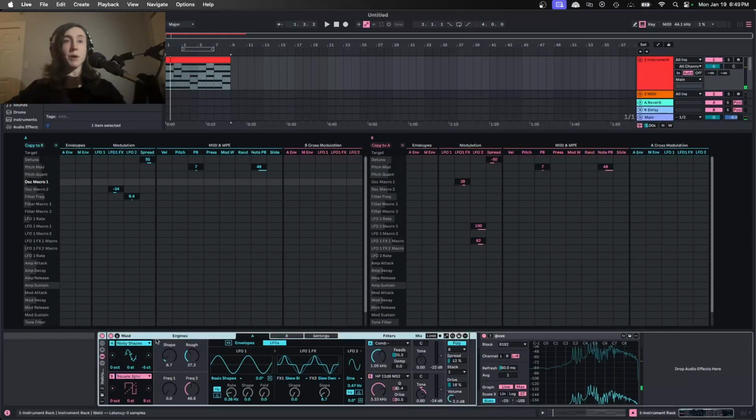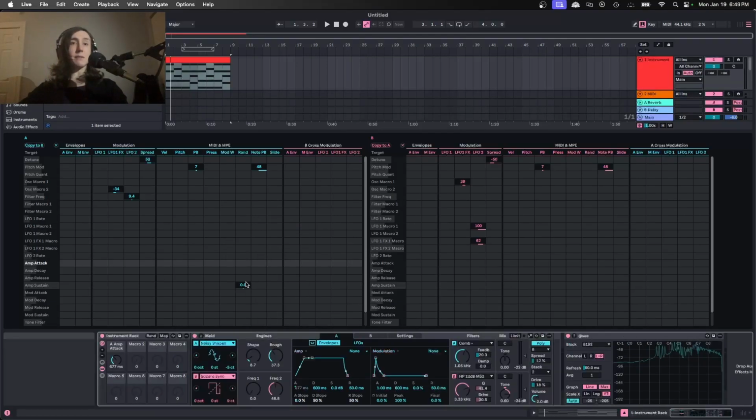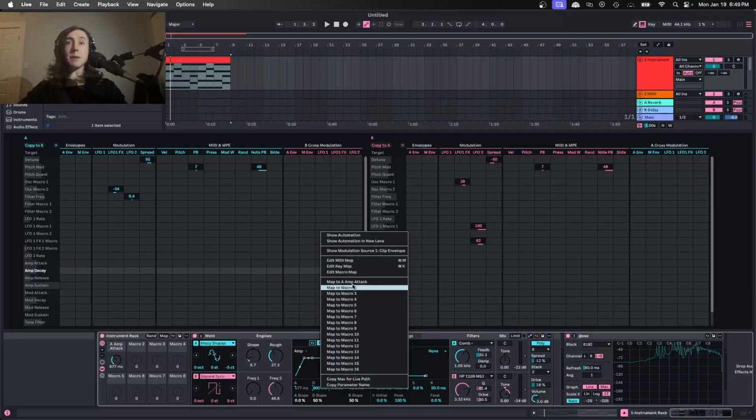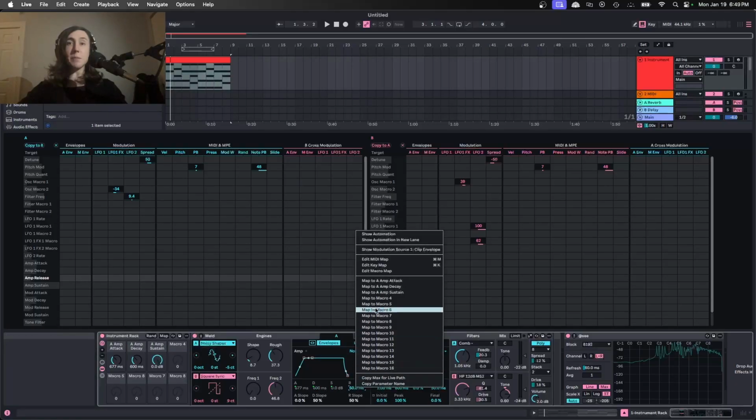Okay, I'm gonna group all this. I'm gonna go to the amp envelopes. So both oscillators have different amplitude envelopes. So I think I'm just gonna kind of glue them together by mapping all of their parameters to the same macros.